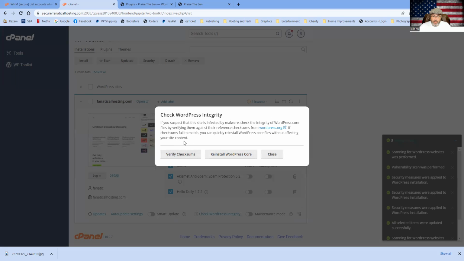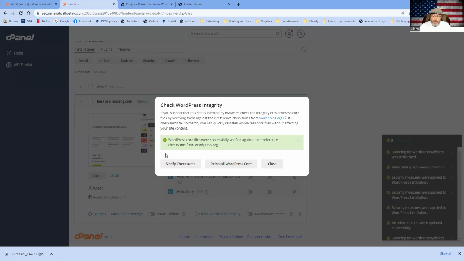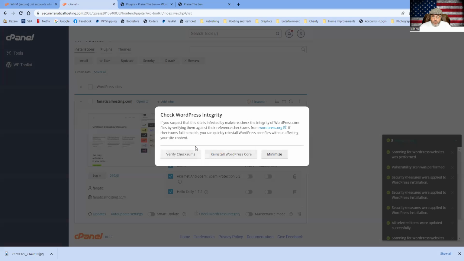Now, again, if you go to click this and you don't see an immediate result, it's because my server's really fast, and your server may take a long time. But just understand that my server did do what it's supposed to do. This isn't trickery. Yours just might take a little longer. Trust the process. Give it enough time to check all those files, okay? If, in fact, you don't get the green checkbox, but it says there's a bunch of nonsense going on, you can click reinstall the WordPress core.